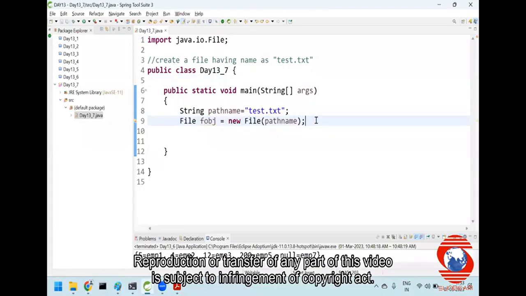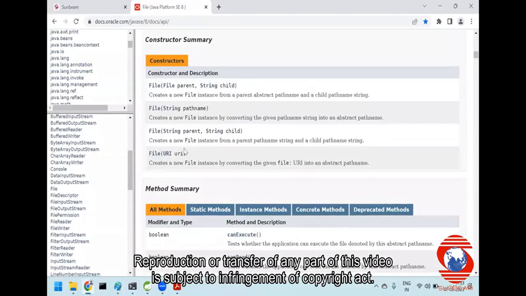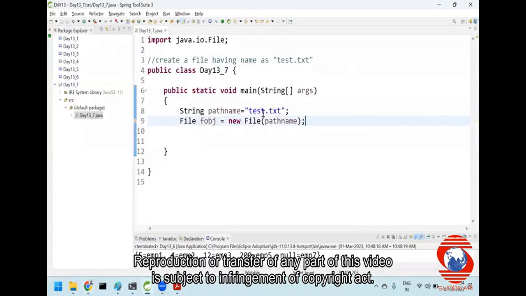Please observe and tell me which constructor I have used. First, second, third or fourth. Second. Just as you created an object of the Scanner class and wrote System.in in brackets, do you remember? Similarly, to create an object of the File class you need some file where my File object will point. Yes, of course. So did you understand this much syntax?